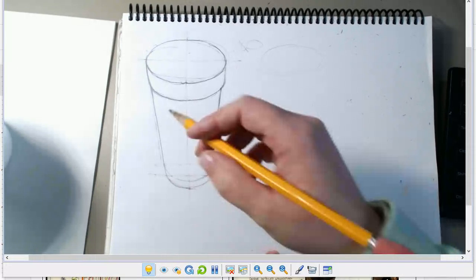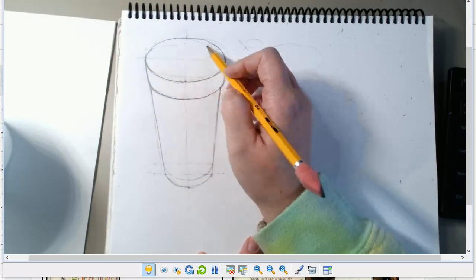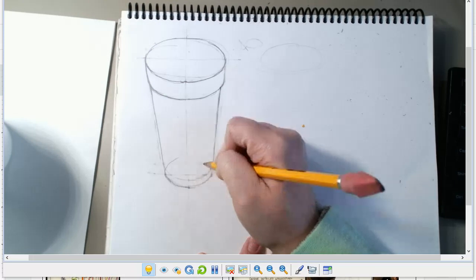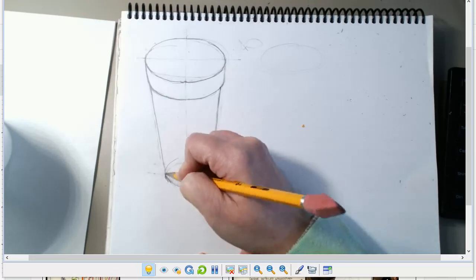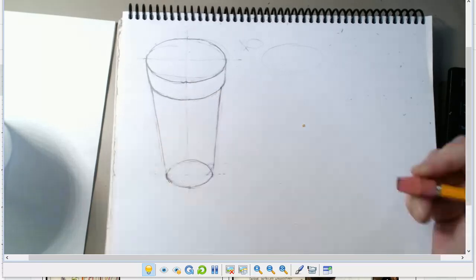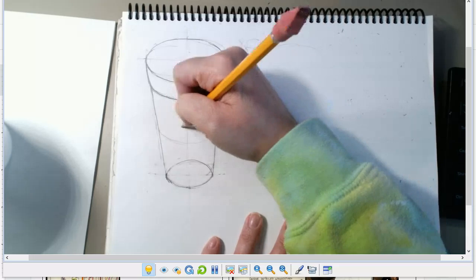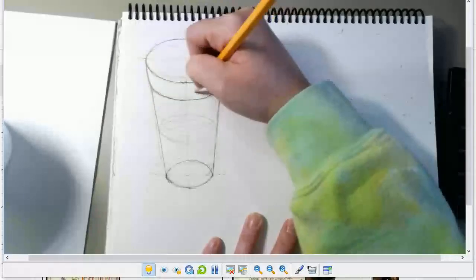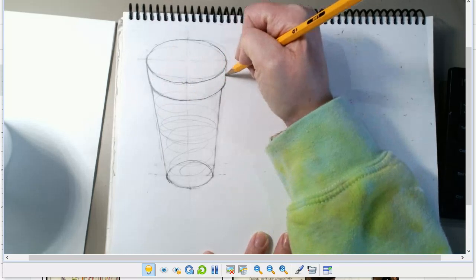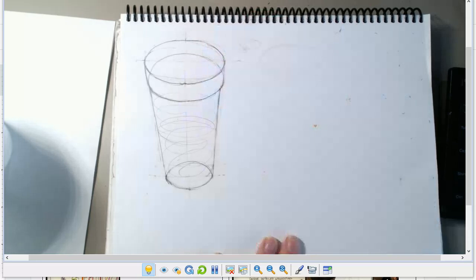So if you have an actual glass cup, you might even see the edge of the bottom of it as it turns away from you. So down here, you might even see this continue on behind, especially if it's made out of glass. So you might see the inside part of your cup too, and that's okay, because honestly, a cup is just a series of circles or ovals that are repeated over and over again, all the way to the bottom. Same thing here, with this edge, it does repeat all the way around. If I were to follow this back up through and try to connect the circle, I would see that inside part, right?